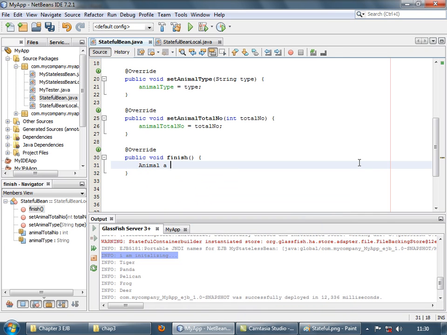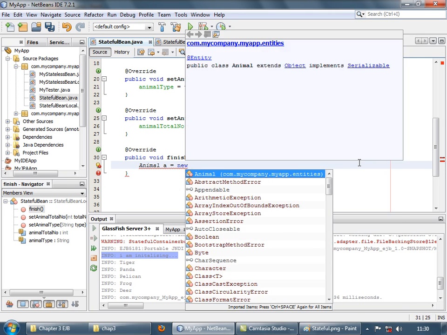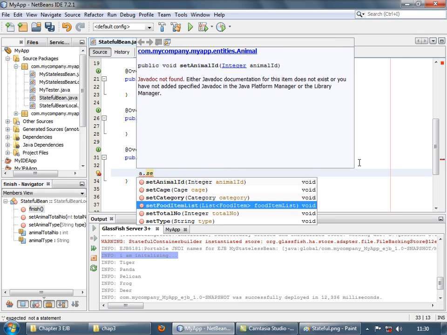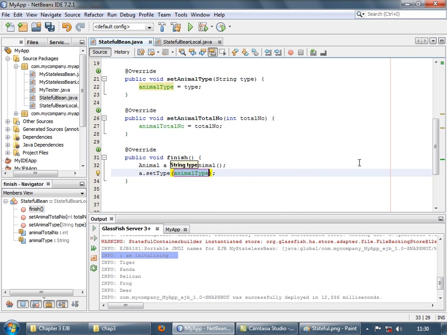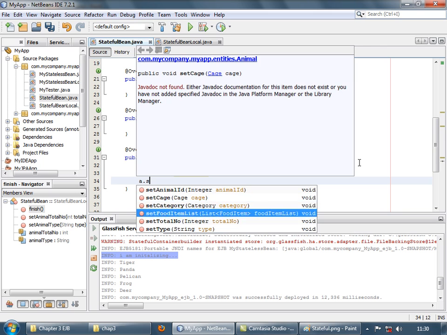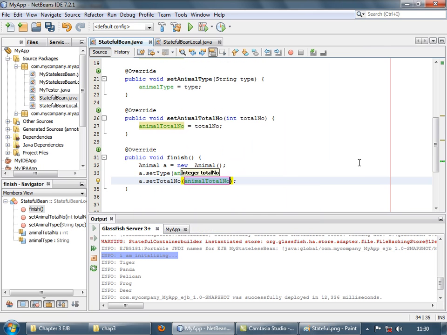Animal a is equal to new Animal. Then a.setType is equal to animal type, and a.setTotalNumber is equal to animal total number.